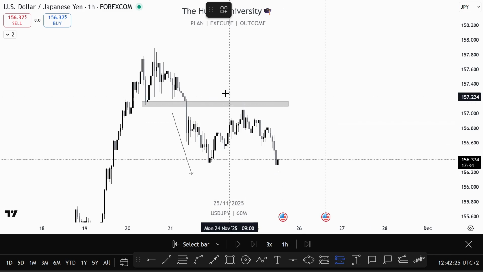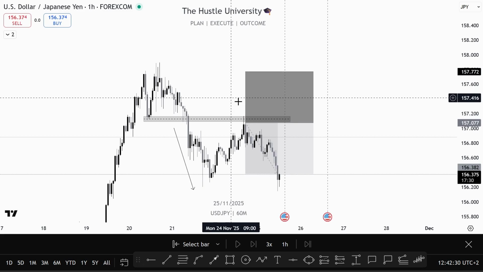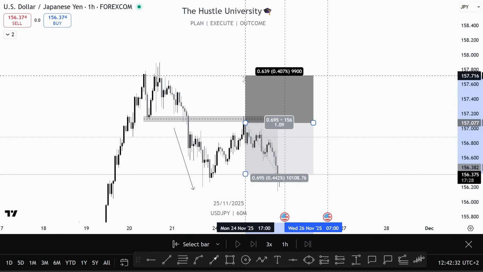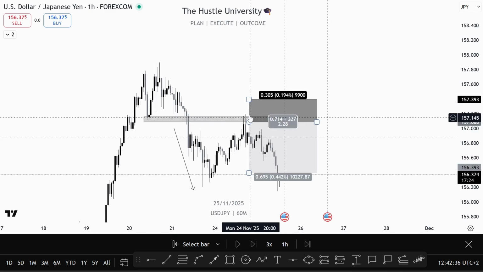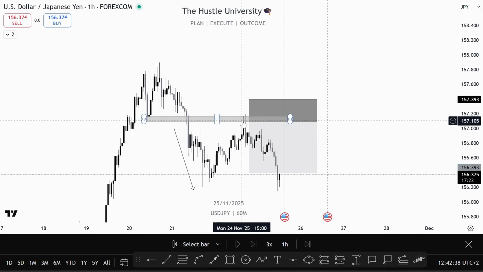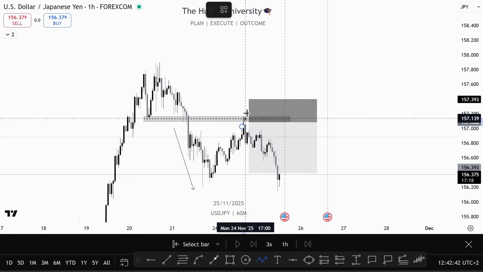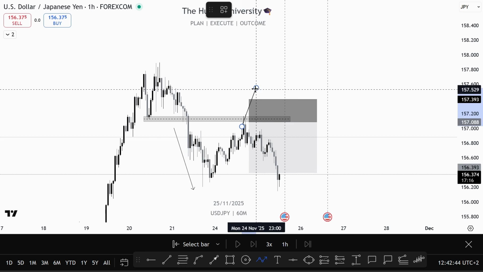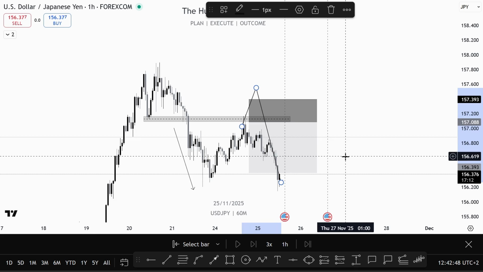So according to Sai, this is how you should have taken an entry. But my thing is, you wouldn't know where to put your stop loss, because as much as price came back from this low to the downside, price could have easily gone up a little bit further to create that lower high, so that price can go down to the downside. So in this case, you wouldn't have got into the opportunity.